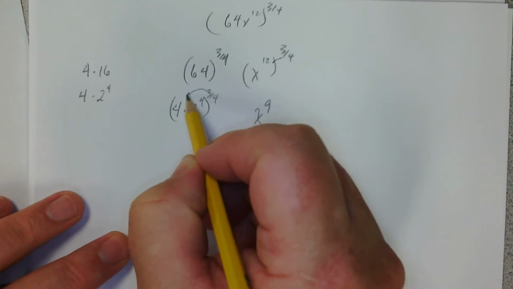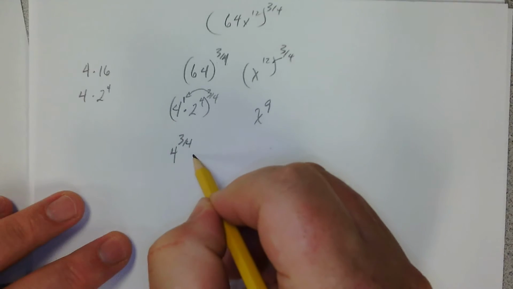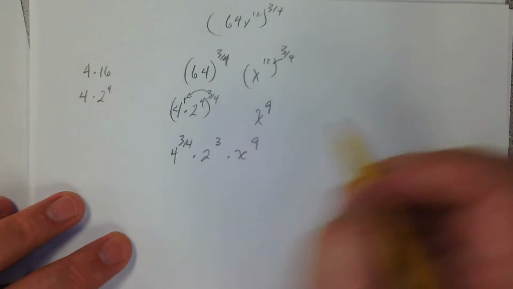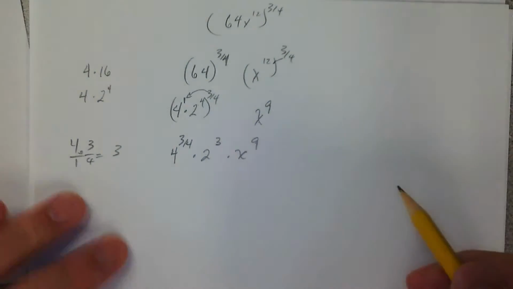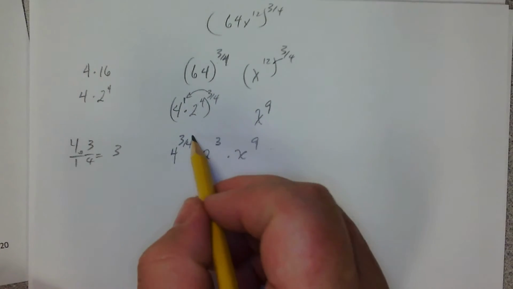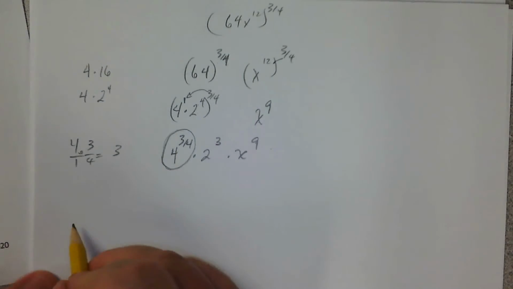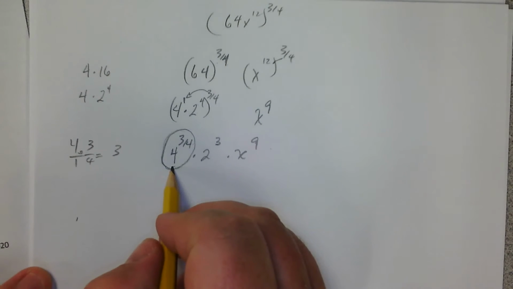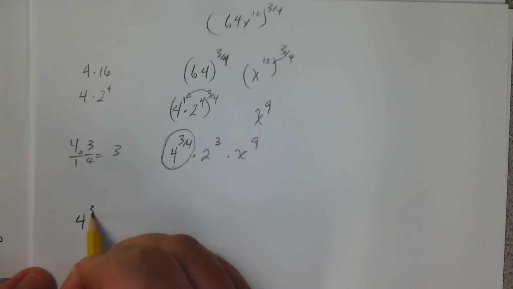And so what I'm going to have is 4 to the power of 3/4 times 2 to the power of 3 times x to the power of 9. Because 4 times 3/4, right? That's 3. Yeah. All right, now, this is good. We could say that's 8 if we want. That's x to the ninth. Let's see if we can clean this up a little bit. So check this out. Since I don't know of an integer to the power of 4 that equals 4, I can't really simplify it that way, but I can cube it. See, look, this is exactly the same.